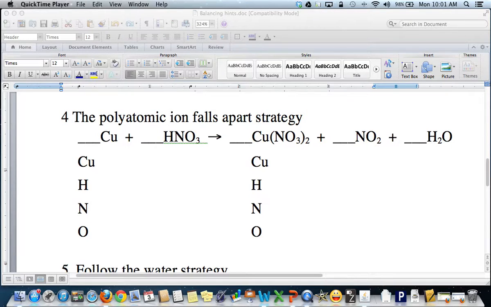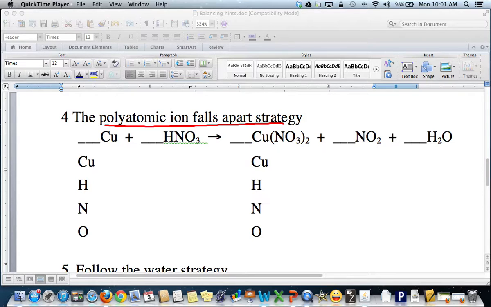All right, now you're all going to hate me, but I'm giving you a gift. I'm showing you how to do a complicated chemical balancing problem. Okay? And in this case, the polyatomic ion falls apart. So we cannot count polyatomic ions as a group because they fall apart from one side to the other. So there's another strategy we're going to employ that you can employ in other problems. And maybe you'll like it, maybe not.